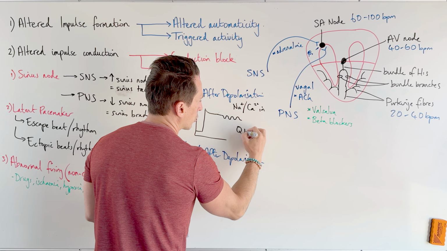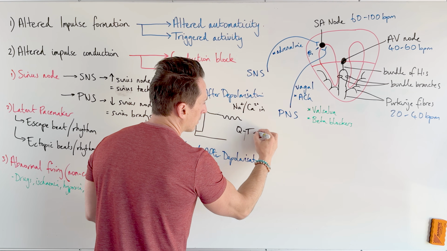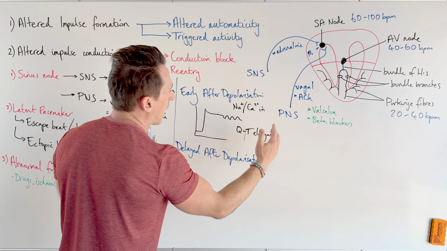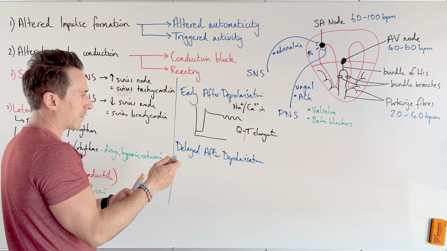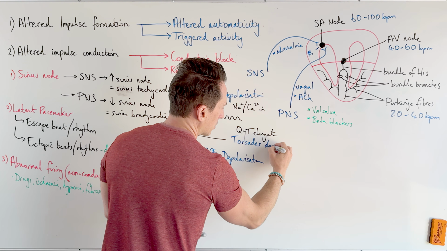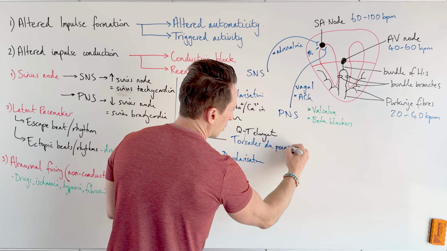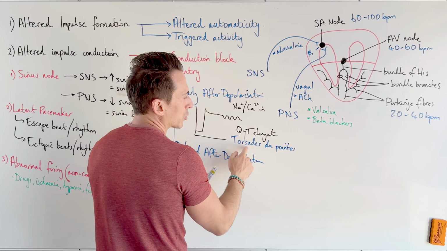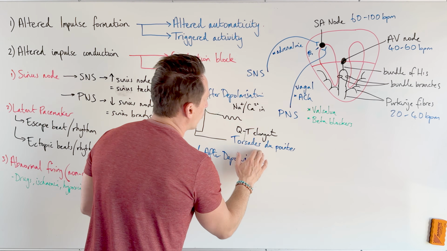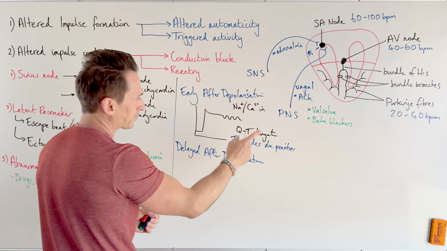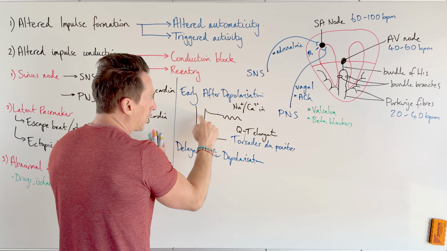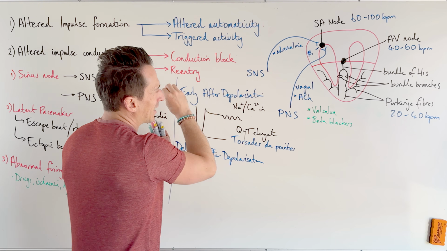Sometimes if you have what's called QT elongation, so the QT segment on the ECG is too long, you can get these. Now this is one of the primary causes of what's called torsades de pointes, or torsade de pointes. Now I'm not very good at my French. Torsade de pointes, I think I pronounced that right, which is effectively early afterdepolarization. So the calcium and sodium entering because the action potential is taking too long, and those early depolarization channels have reset and they start again.